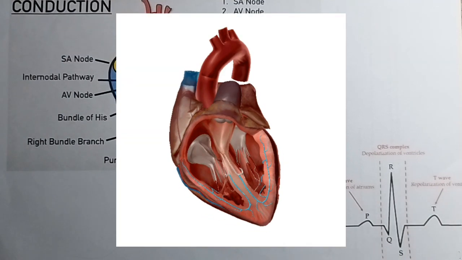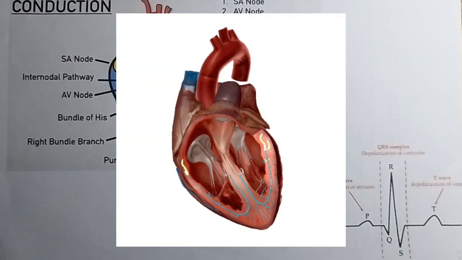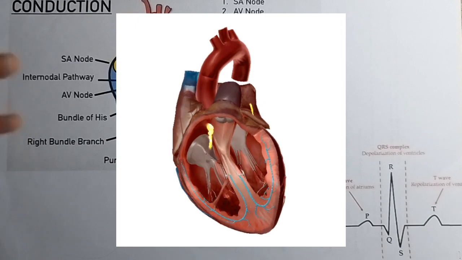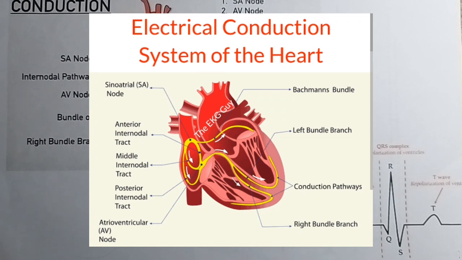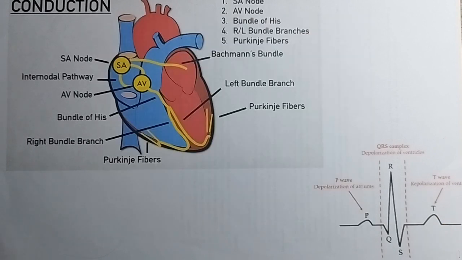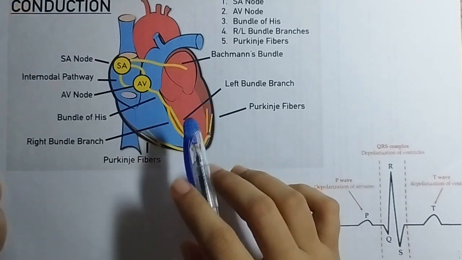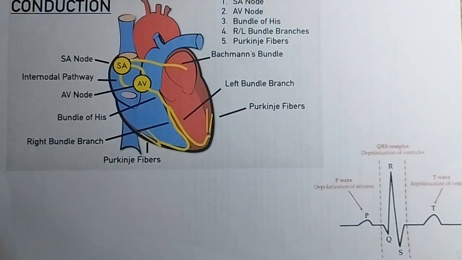Okay, so there are many factors that affect our heart rate. Internal and external factors that can either increase or decrease our heart rate. But the heart actually has its own system to keep it beating from the very first day it started functioning until the day we die. So today let's talk about the electrical conduction of the heart. The heart's pumping action is regulated by an electrical conduction system that coordinates the contraction of the various chambers of the heart.